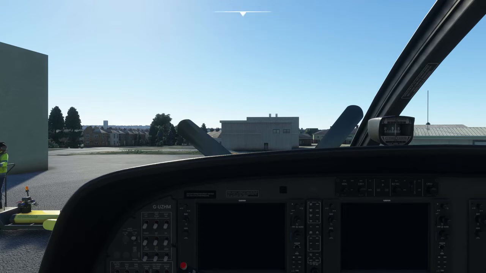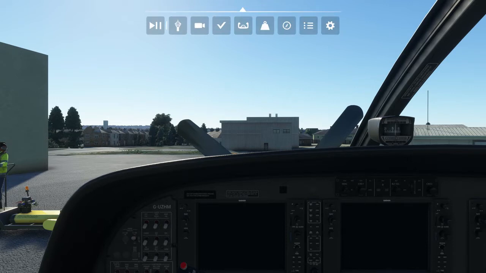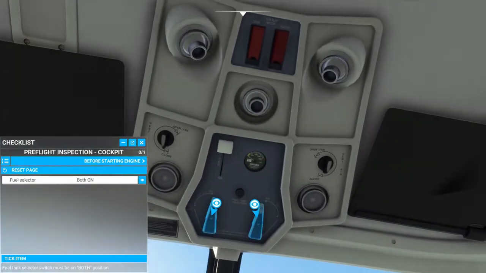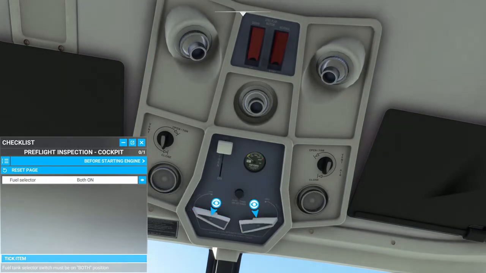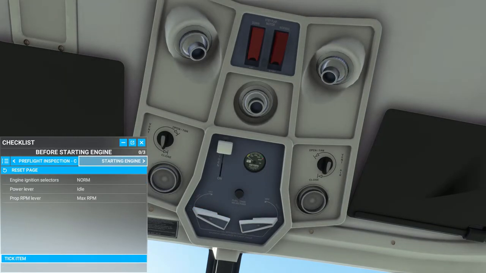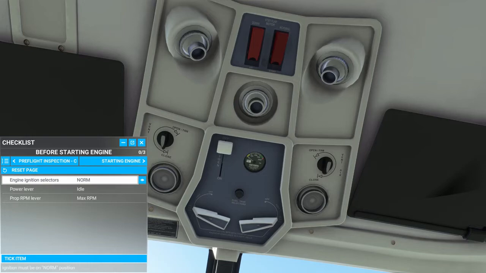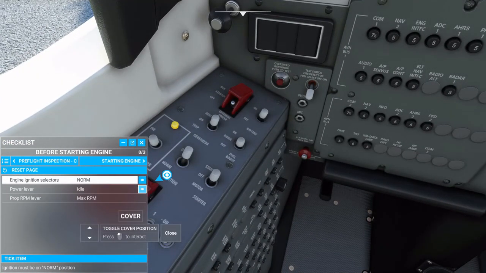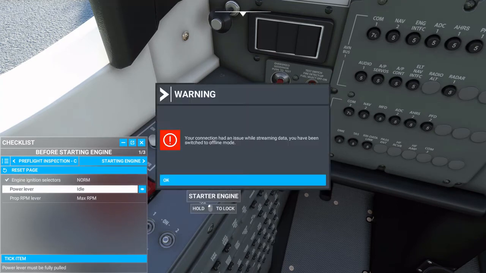So, cold and dark start. Let's bring up a checklist, and we can get going. Right, fuel selector. We want both of them. Pick item. Engine ignition on. Power lever.